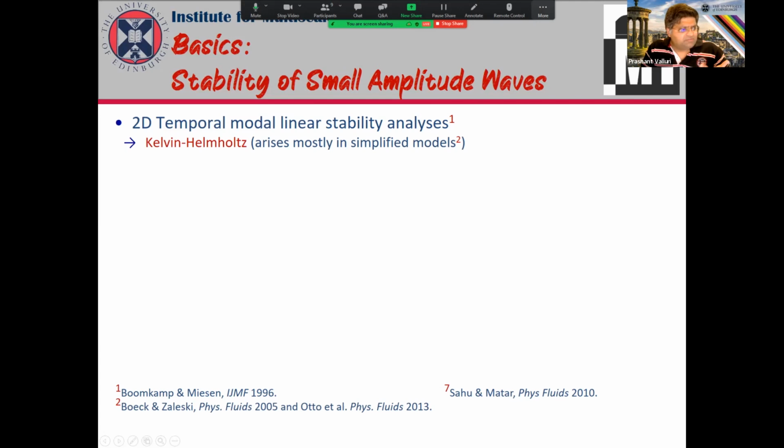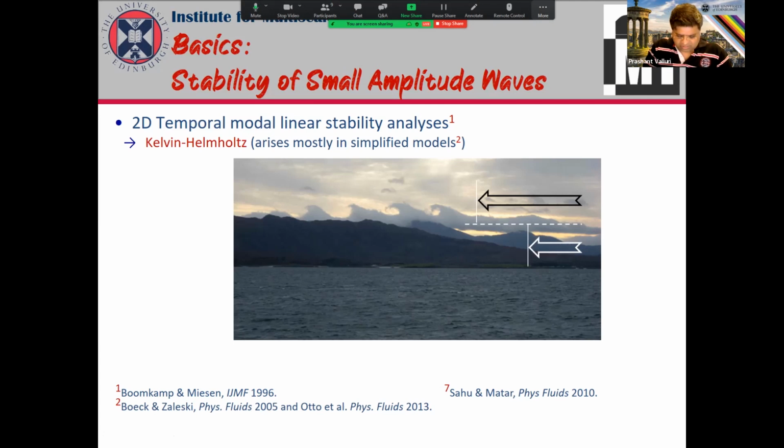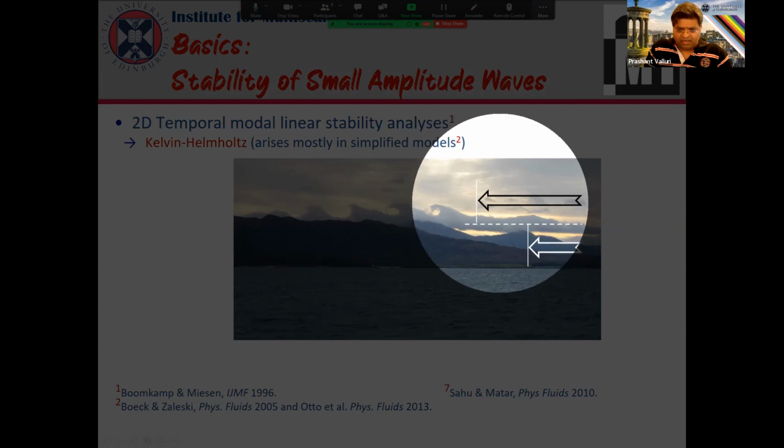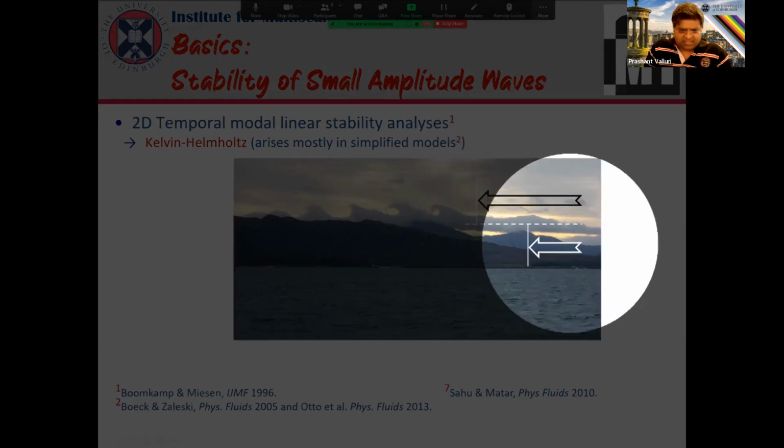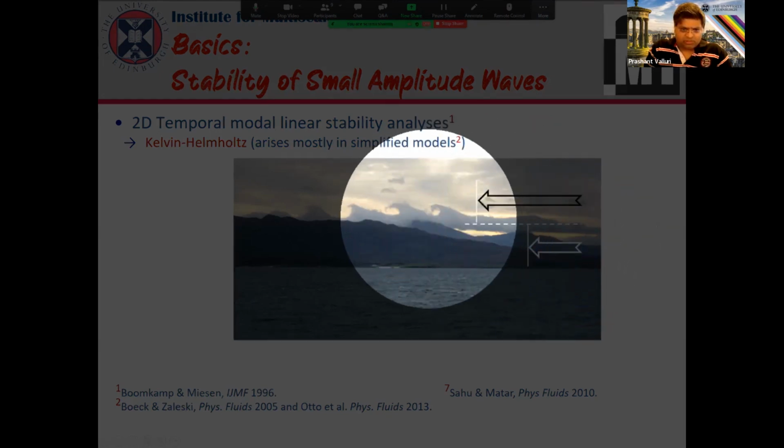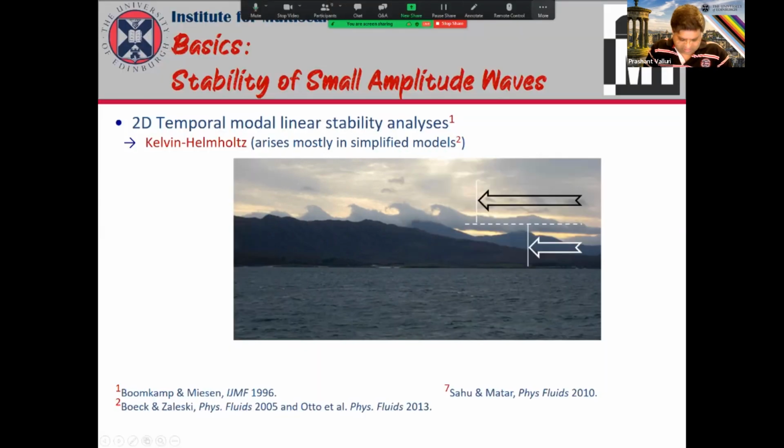So the first example I can give you is the Kelvin-Helmholtz instability. It's a very simple one. You have seen these clouds all over the place. This is basically constructed because you've got high velocity air beneath a low velocity current, and then you've got these scattered formations all over the place. So this is the Kelvin-Helmholtz instability, and that is driven mainly by the difference in the velocities. There's not much viscosity influence, but it's the velocity influence.